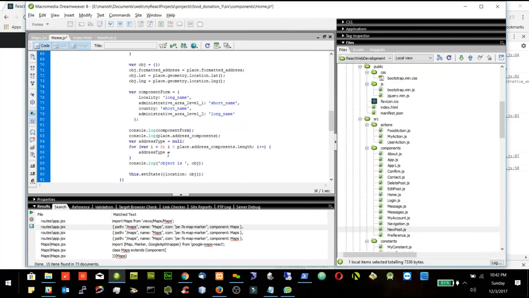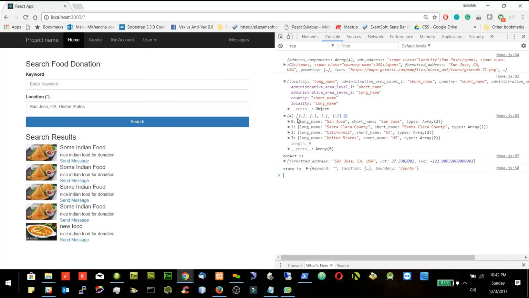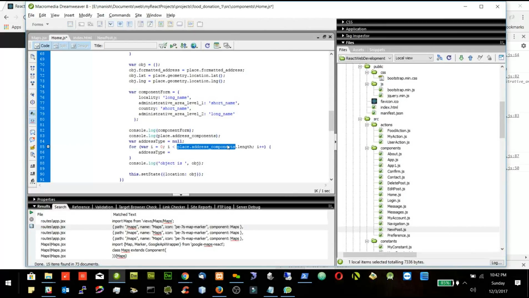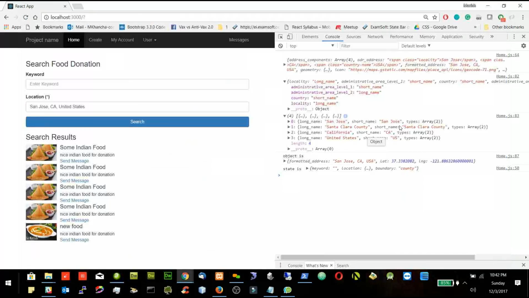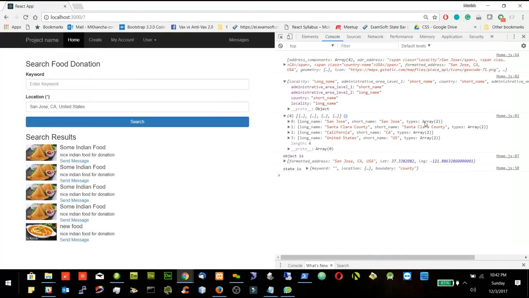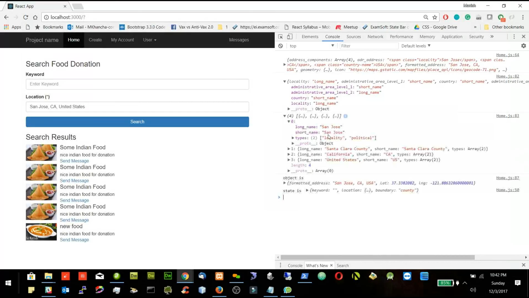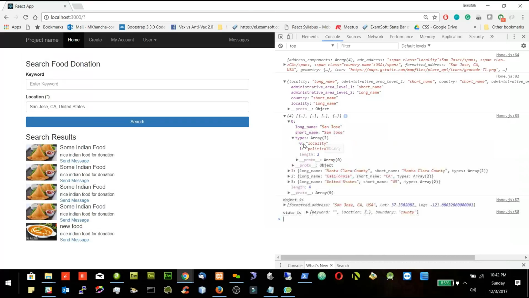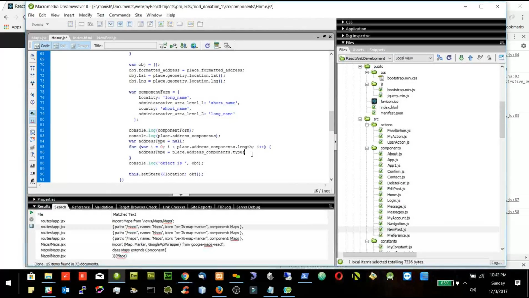is equal to, how to know the address type. It goes to the place components, inside that it is going to the types, and inside that we have to take the first one. That is the zero number. This is the types array, and the zeroth index is the type. So I will say, and here I will do console.log, I is I and type is address type. See what type is coming.